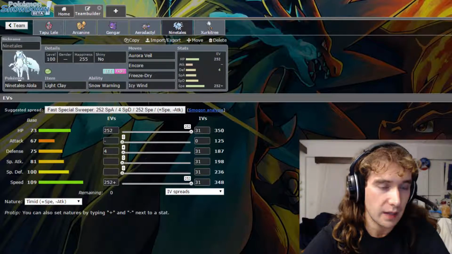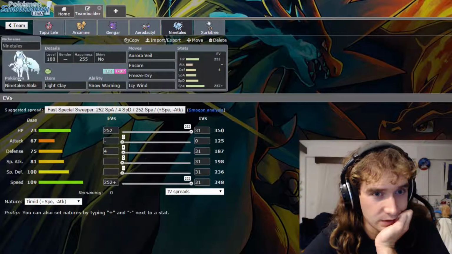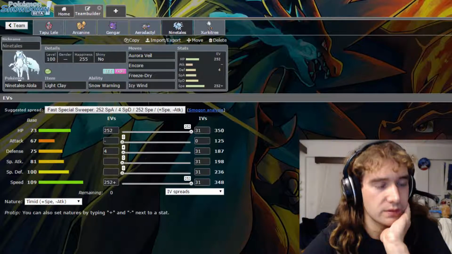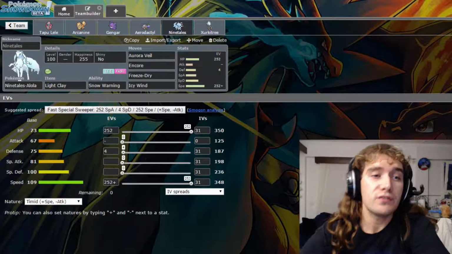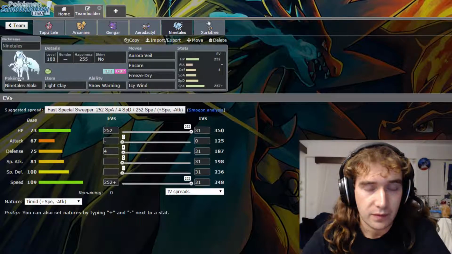So yeah, Ninetales is really good as a support Pokemon. It's not the bulkiest thing in the world. Special defense stat's actually not terrible, but it does the job. Aurora Veil is amazing. It's fast. Once you get Aurora Veil up, you're living.